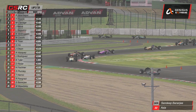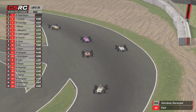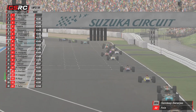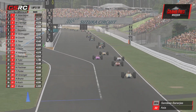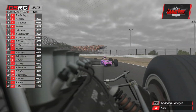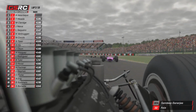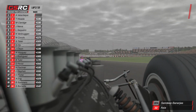Got to be careful because he had a car to the inside, and there you see he switched back, and that 32 then had to take the narrow line through the second part of the chicane. And actually it's Maudsley there, that red car, that was able to put the hammer down through 17, and if anything, Banerjee is now in trouble because here comes Jonathan Jourdain taking a look into turn one. Going to try and outbrake him down into the corner, but no dice as Banerjee's going to be able to hold off Jourdain. There he is, hard to miss in that bright pink number 28. They get back to single file, now heading through the snake again.